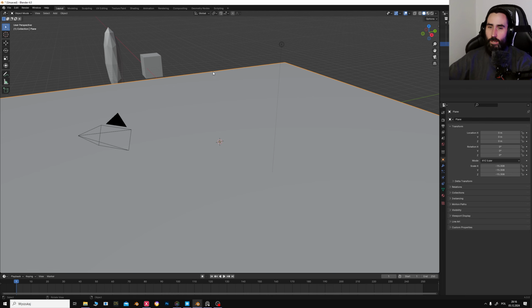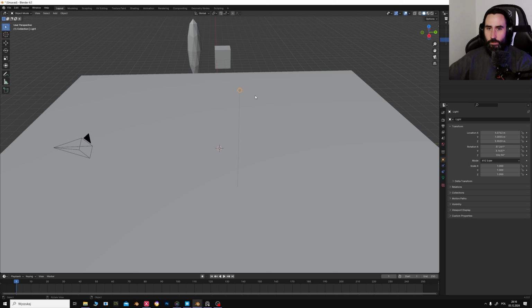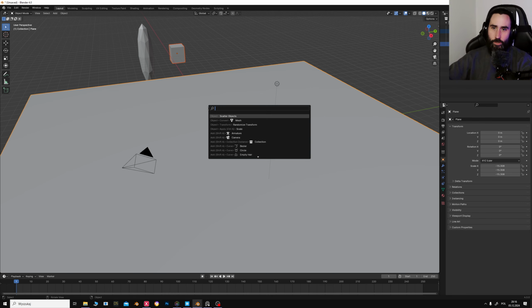Okay, and now we have this scene, this very simple square plane and two elements. Now we select the box and the plane. We press F3, and we want to search scatter objects. So you can see Scatter Objects.